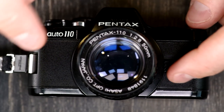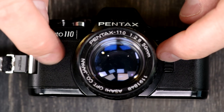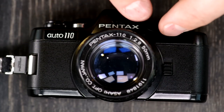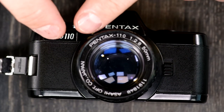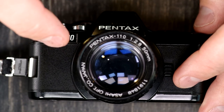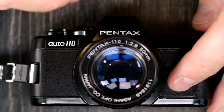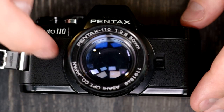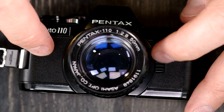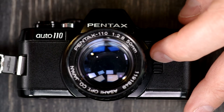Most manufacturers meter slow 110 film as 100 ISO and fast as 250 ISO. The Pentax 110 system identifies slow speed film as 80 ISO and fast film as 400 ISO. Where that's a serious problem is with films like Lomo Tiger 200, which it recognizes as fast, so it underexposes 200-speed film by a stop consistently. Films like Lomo Orca — 80 or 100 ISO films — respond very well to how the Auto 110 meters scenes. But if you're using a Lomo film that isn't 80 or 400 and it's slower than 400, it's going to be underexposed.